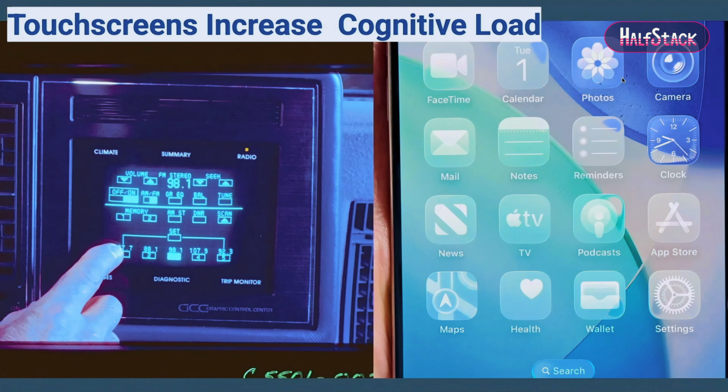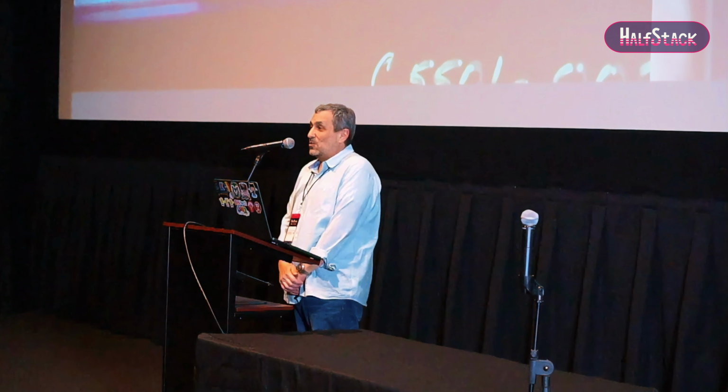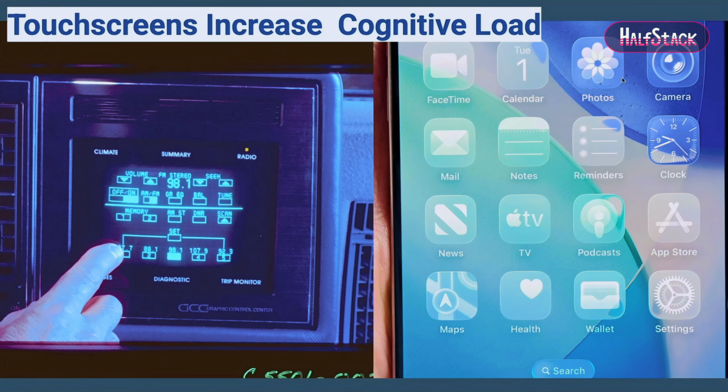Touchscreens increase cognitive load. If they're not well organized and the visuals are not clear, it's very difficult to find what you actually want to press. There's no haptic feedback. There's no instruction. So what happened was people were trying to change the radio or get the heat increased, and they had multiple levels of menus to go through. It was extremely difficult to understand how to navigate the vehicle's usability, and this was quickly abandoned.